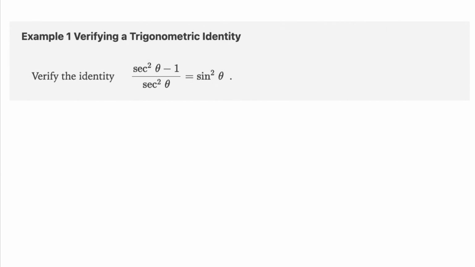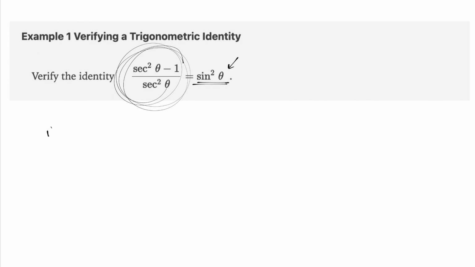Whenever we're tasked with verifying a trig identity, you want to choose one side of that equation, the more complicated looking side, to manipulate so that you can make it look like the right side, or the other side of the equation. So always identify the more complex side, and that's going to be the side that you're going to try to manipulate to make it turn into the less complex side. So in this particular case, we're going to manipulate the left side because that's the side that's more complicated, which means we can make it collapse into what we want it to be, which would have been sine squared theta.